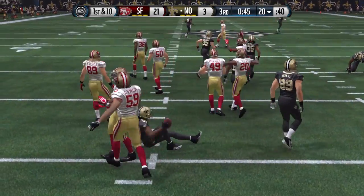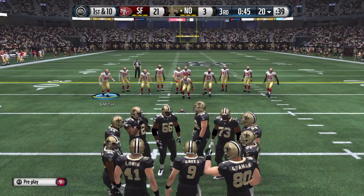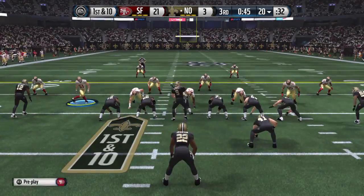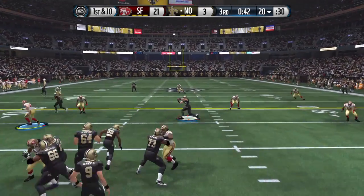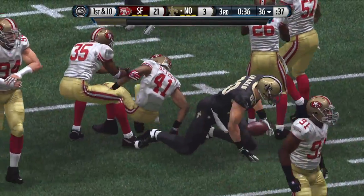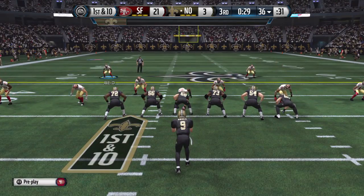To him, ending the return at the 20-yard line. The Saints getting ready now to start their drive. Offense lines up here. First down at the 20. Finds Graham. Antoine Buffet makes the hit. You can't play zone coverage against this quarterback. He knows it's zone, and he's going to find the open throwing lane, and he gets it done.